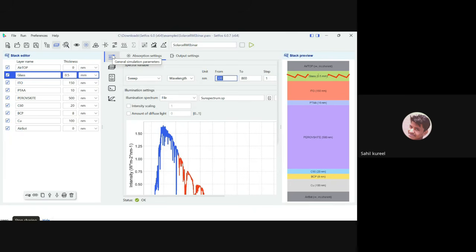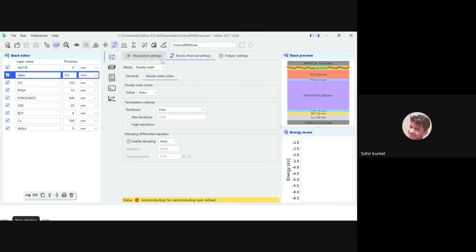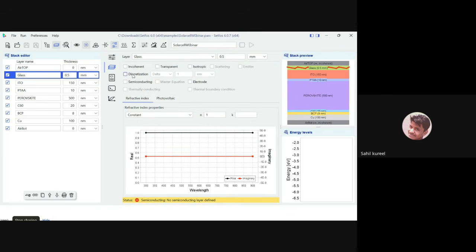But when you activate the electrical module, you can click on the electrical modules and you can see the different types that are active in here: electrode, semiconductor. So now you can provide the electrical data in here one by one.